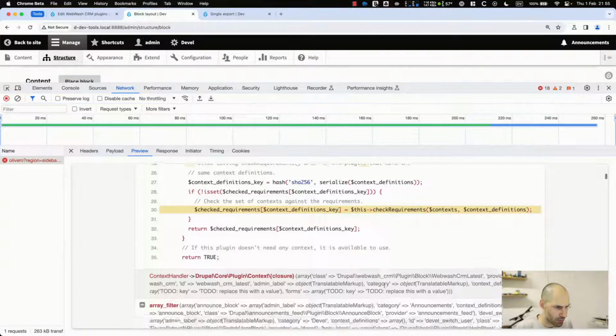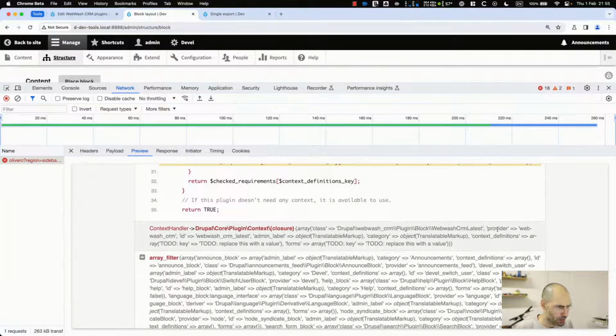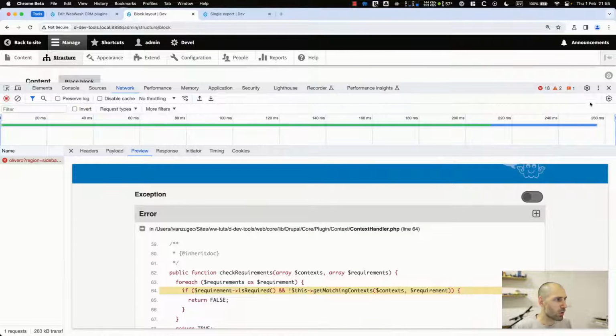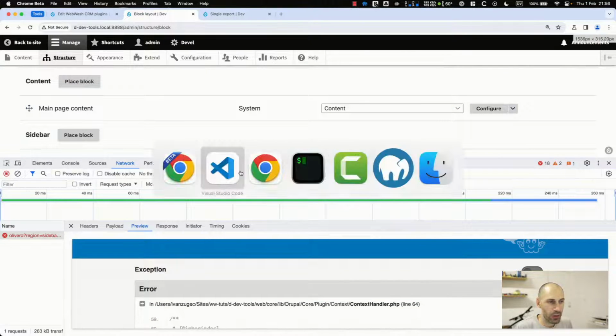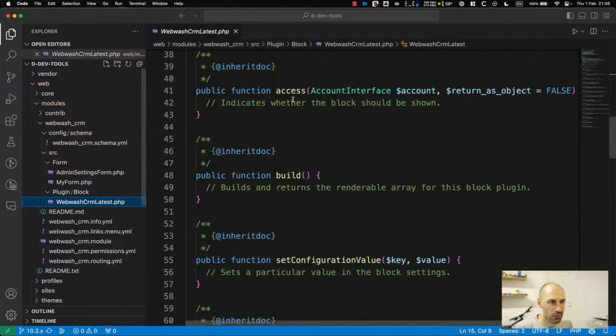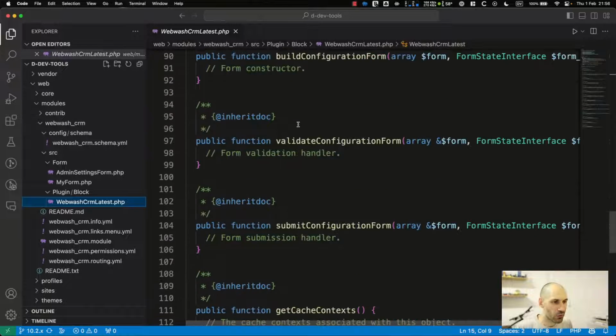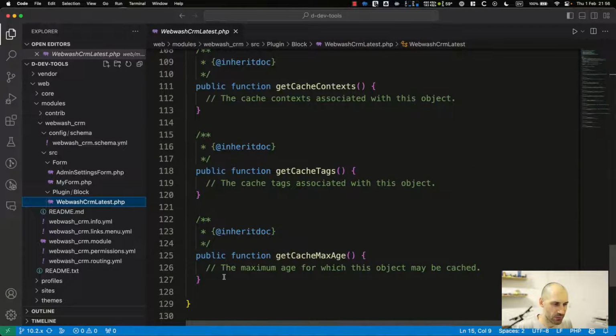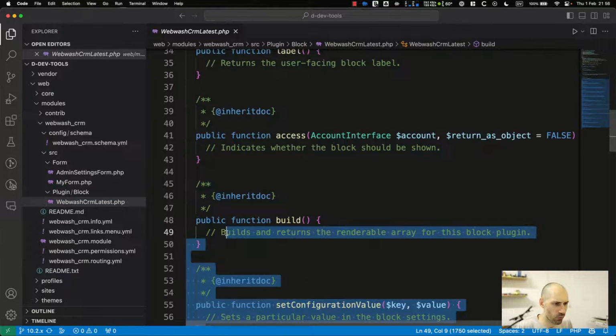So there's a few things. Context, provider. So yes, it's our code because you can see here it's failing. Well, you probably can't see that in the stream, but it's failing there. So what I want to do, and this is something that I often do when I'm testing out code that is generated somehow, you want to go back to it and you want to go to our thing, and we need to start removing a bunch of these methods because I do know that the most important one is just build.